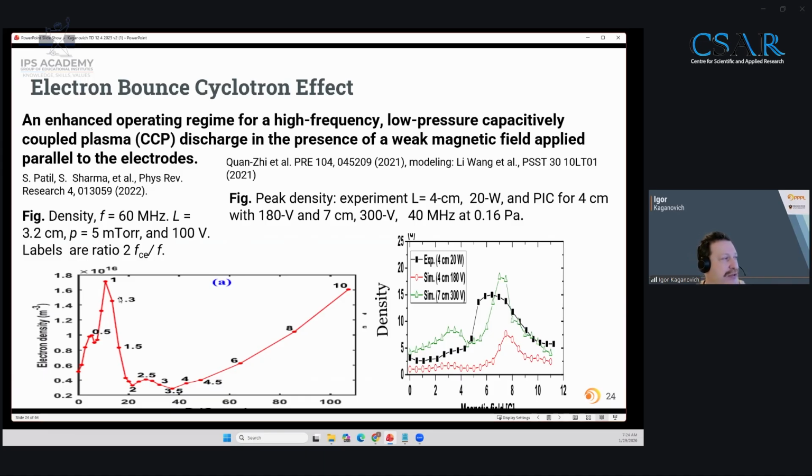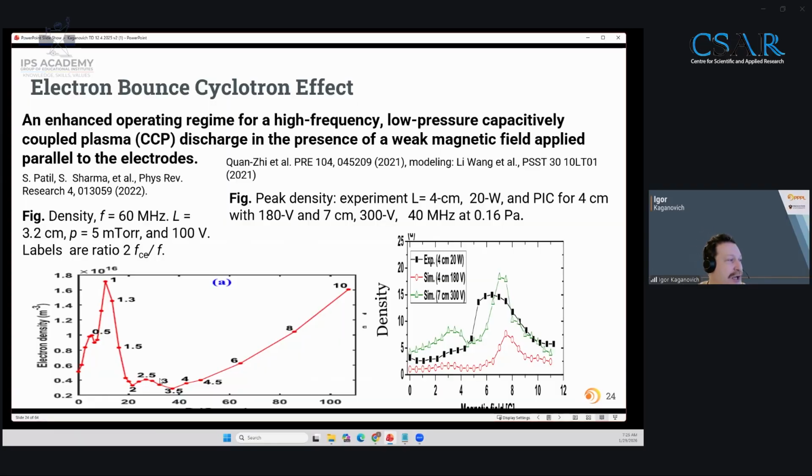This is not electron cyclotron resonance. It's different by a factor of 2. And again, it surprised us that this relatively basic effect was not described before. It was experimentally verified by the Dalian group, which is shown on the right. Another surprise was here.